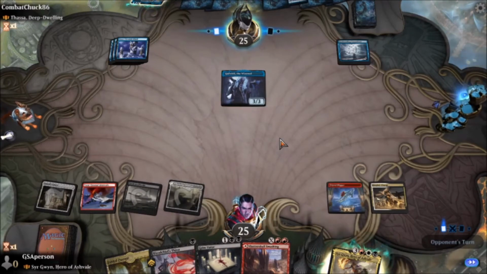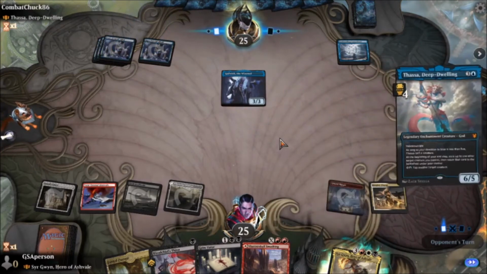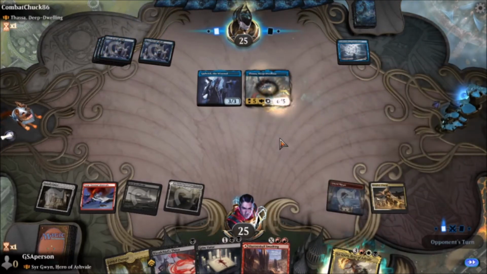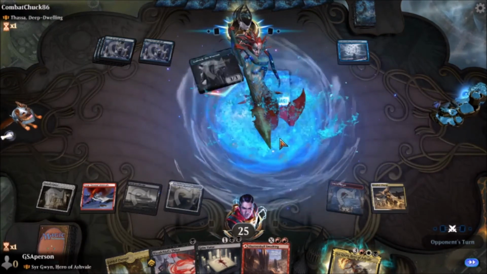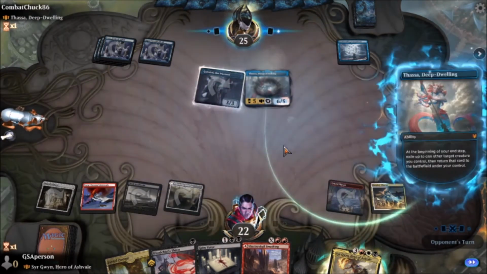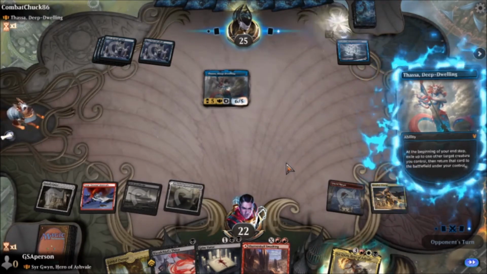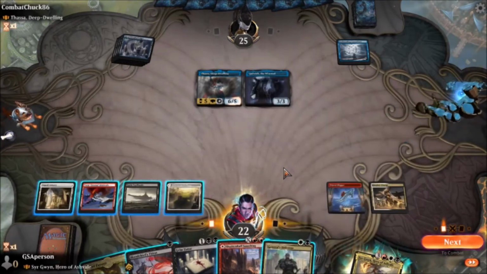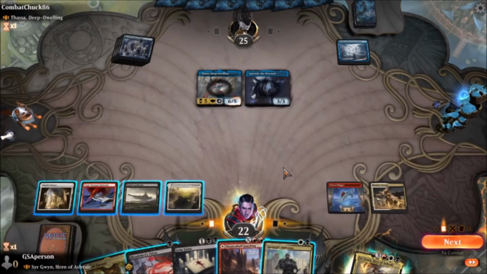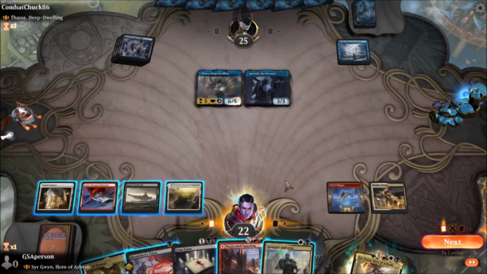So it's quite annoying because this Fabled Passage we can't really use unless we need to tutor for a land. Because Thassa, who has already got enough devotion because of Gadwick, so we really need to get rid of Gadwick. I don't think Gadwick actually draws any cards because of that. Okay, let's see. Bloodchief's Thirst. That does not actually get rid of Gadwick, does it?